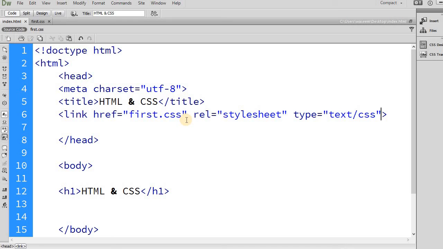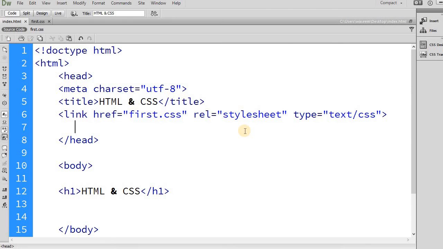So I'm telling you everything step by step. If you just write the file name with the href and link tag, it will not work. You have to tell that this is the style sheet, like rel is for the relation, and you also have to write the type, meaning this is a CSS type file, right? In this way you can attach more than one file. However many files you want to make for your HTML, you can write here.